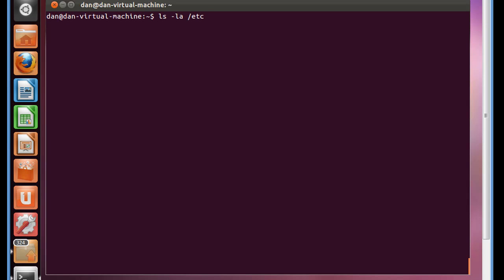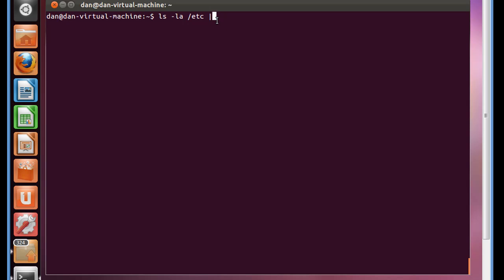So what we did was, I'm using the up arrow now. I want to list long and all in the etc directory, but I'm going to pipe this process. I'm going to pipe this program to another program. I'm going to set up a sequence of processes, and this pipe command comes from the old Unix system of pipelines, where one program or process has standard input and output that sequences these processes one right after the other. So we can create a sequence of processes and just pass them one to the other by using this pipe.